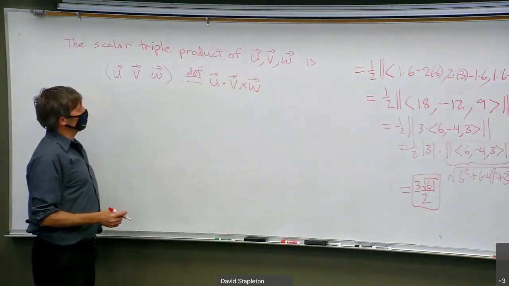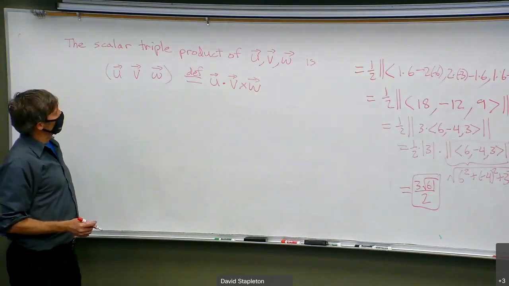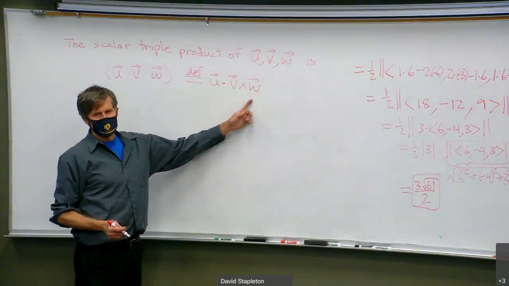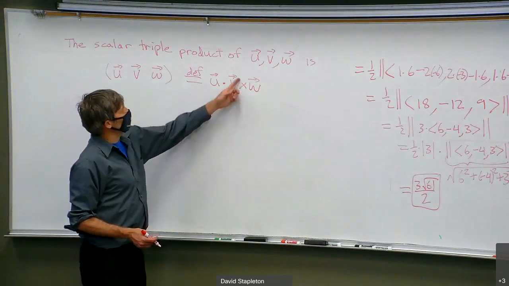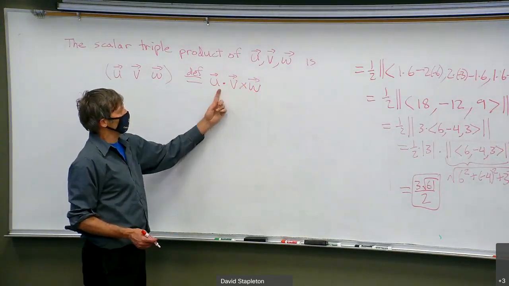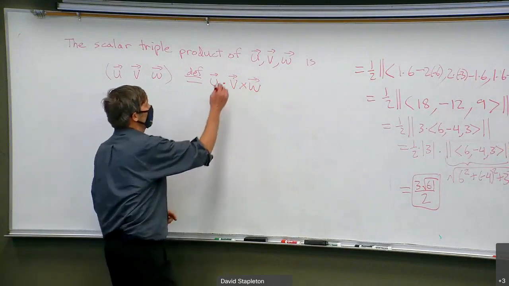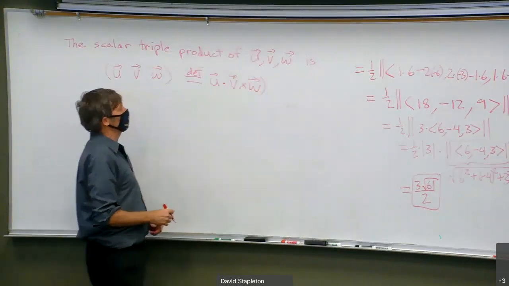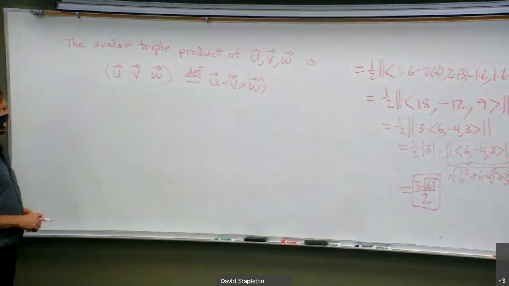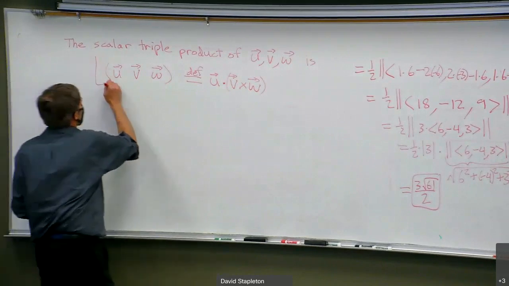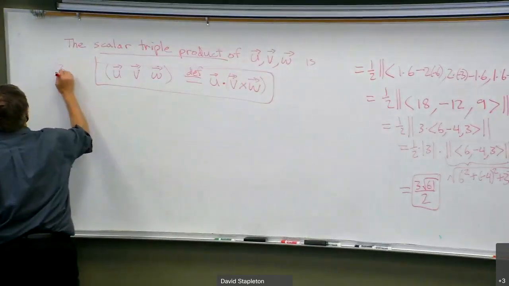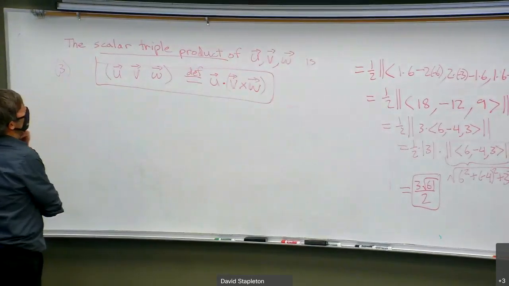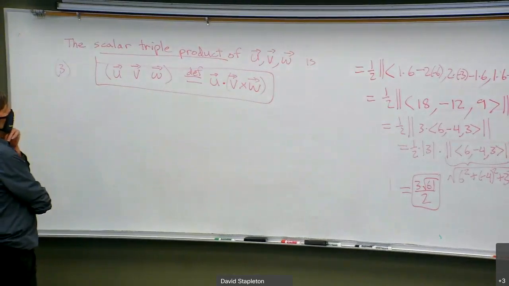Now the question is, which comes first, the chicken or the egg, right? Does the dot product come first or the cross product come first? The answer is the cross product has to come first, because if you do the dot product, you get a number, and the cross product is not defined with a number, right? So there's only one order you can do it. It's this order. So you don't need the parentheses, but when you write it, it means this. Now, if you really think about this, there's an easy way to compute this triple scalar product.